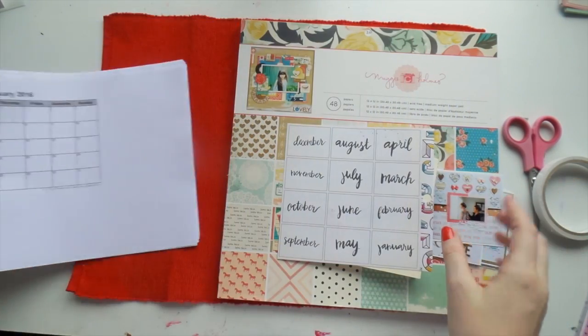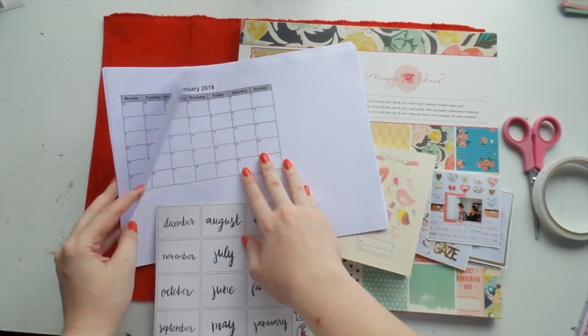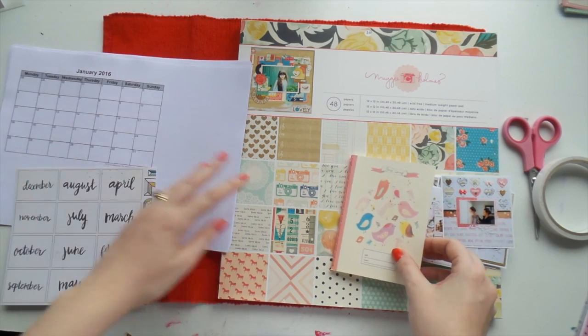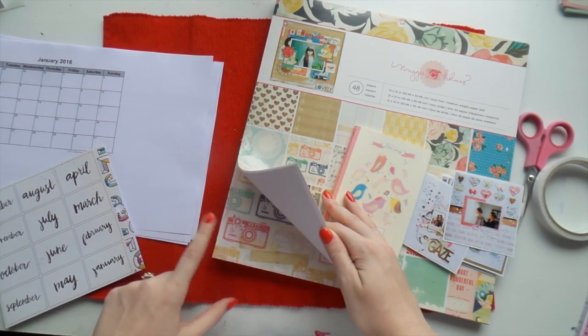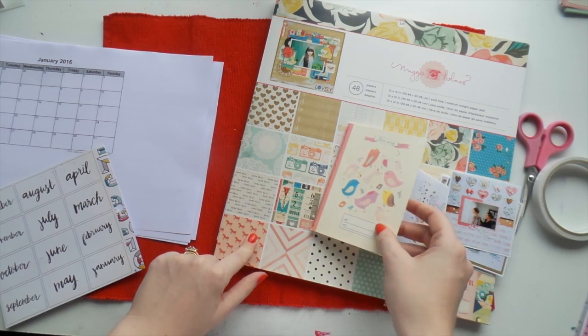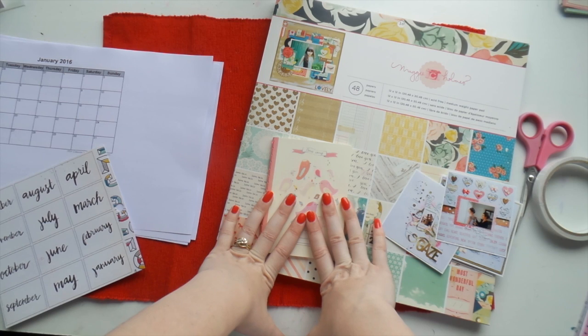So the first thing I'm going to do, so that I don't bore you through all of this, is trim down my calendar pages and also cut out 12 bits of scrapbook paper to fit onto the pages so that you don't have to watch that. And then we'll do what happens next. Yes, we will.